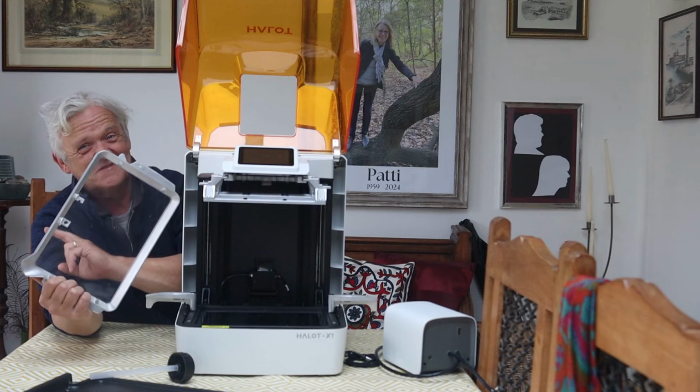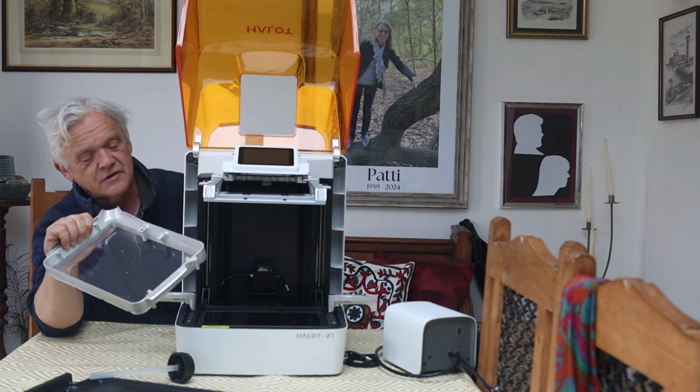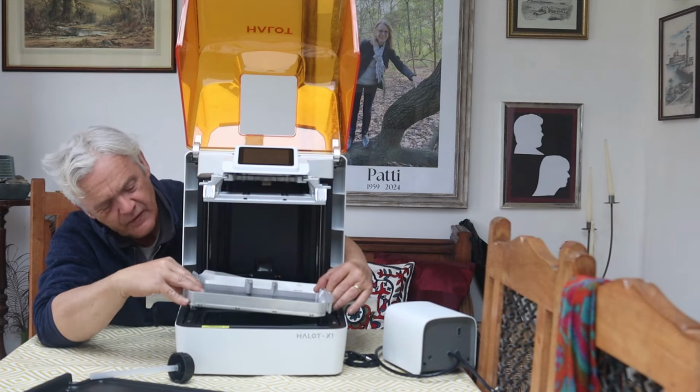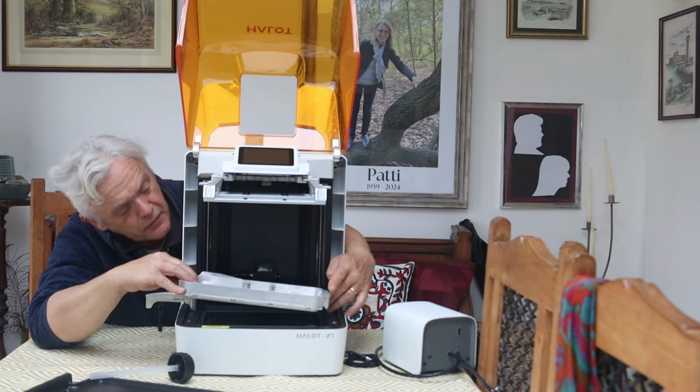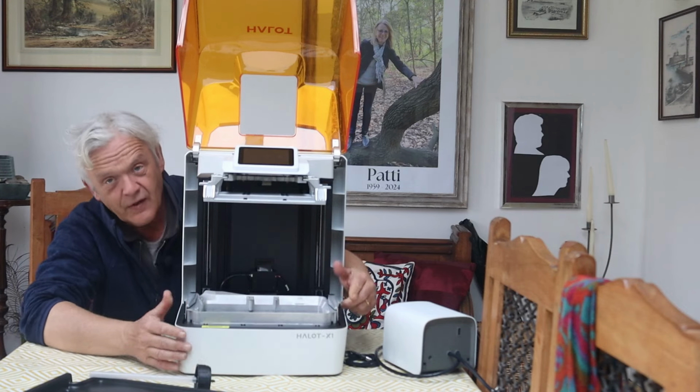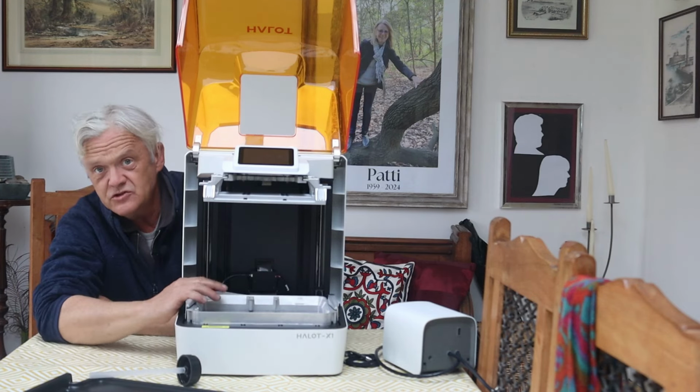I like that, stretched tight as a drum. And the resin goes in there. The whole thing just slots back in place. And then there's these two lever arms, there's here... There we go. There's these two lever arms that lock that in place. Under there is the screen itself.